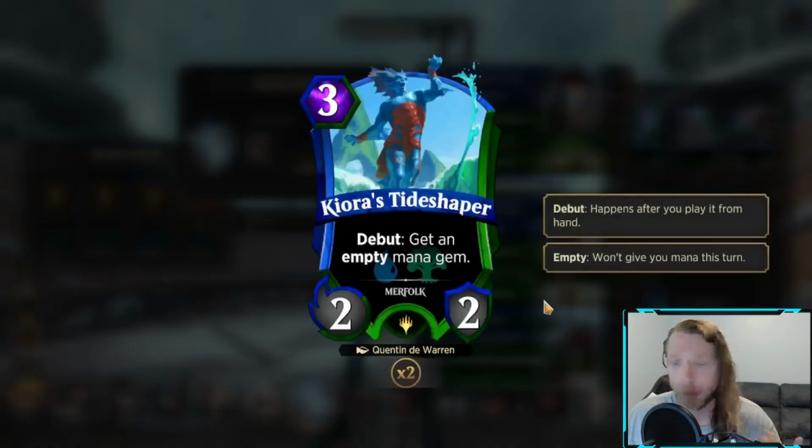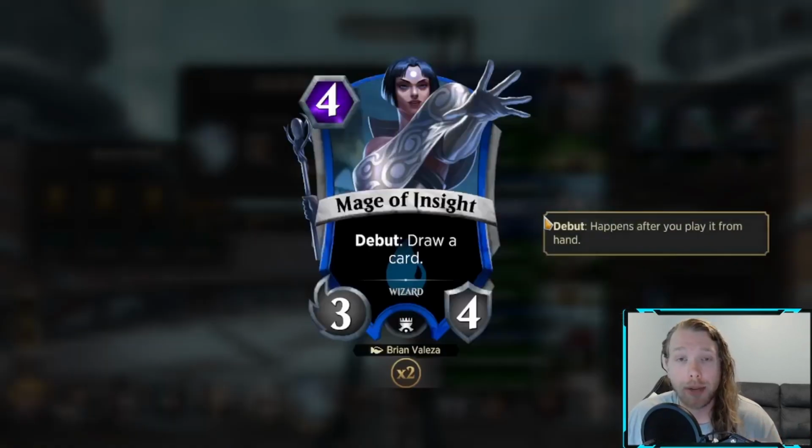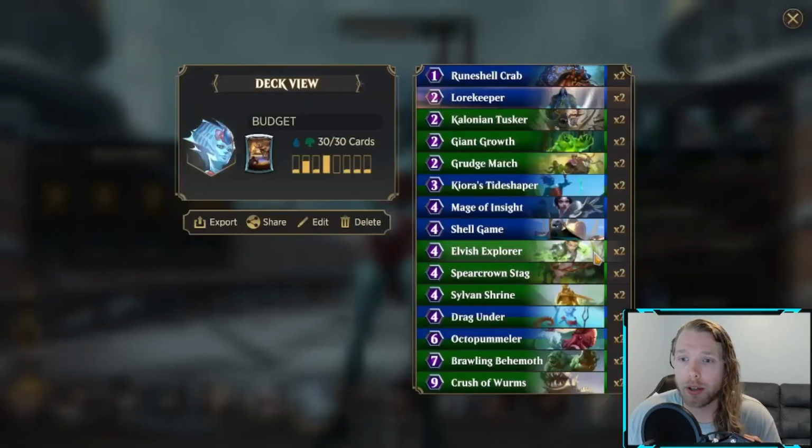Kiora's Tide Shaper is one of the best cards in the game. 3-drop 2/2, debut, gain an empty mana gem. So we want to be ramping, and ramping while dropping a body is just fantastic. Mage of Insight, so if you're running a budget list, you're not running the artifact package with like Scepter and Harmonican and things like that, and Master Possibilities to generate card advantage. So we have to have some way of getting through our deck, so that's why I chose Mage of Insight, just a body that draws a card.